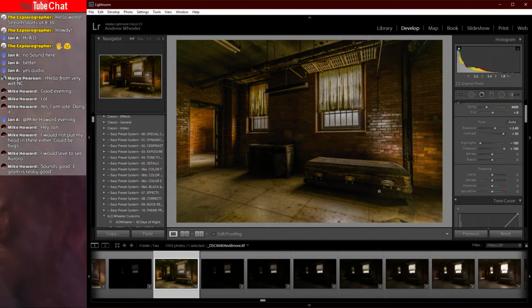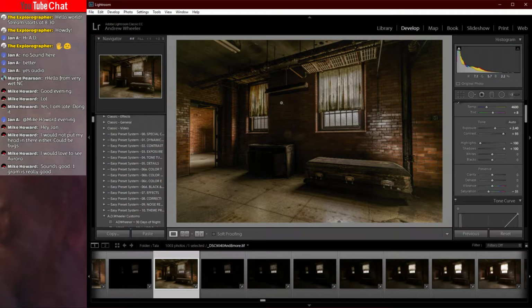One of the things I like to do with all of my HDR images is pull the saturation down a little bit. You notice that if I go down about 20, the image starts looking a little bit more realistic. They tend to be oversaturated at normal, and I usually like to pull them back a little bit, and that gives me that more natural look.